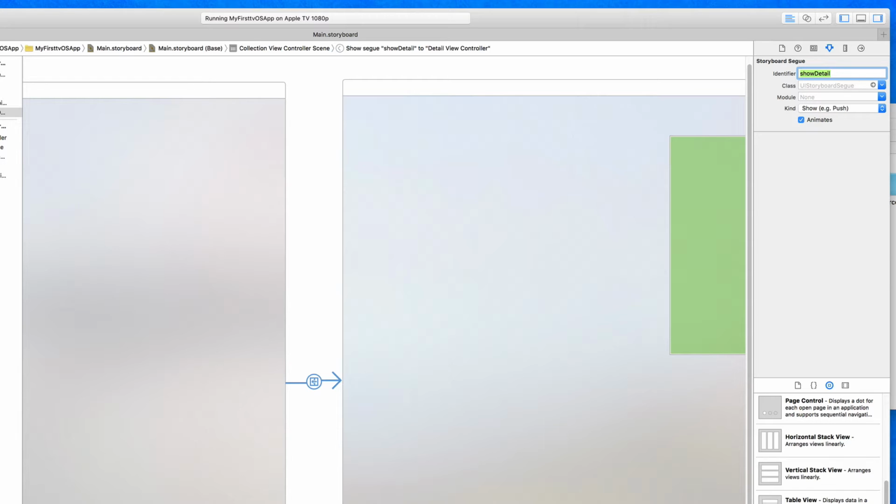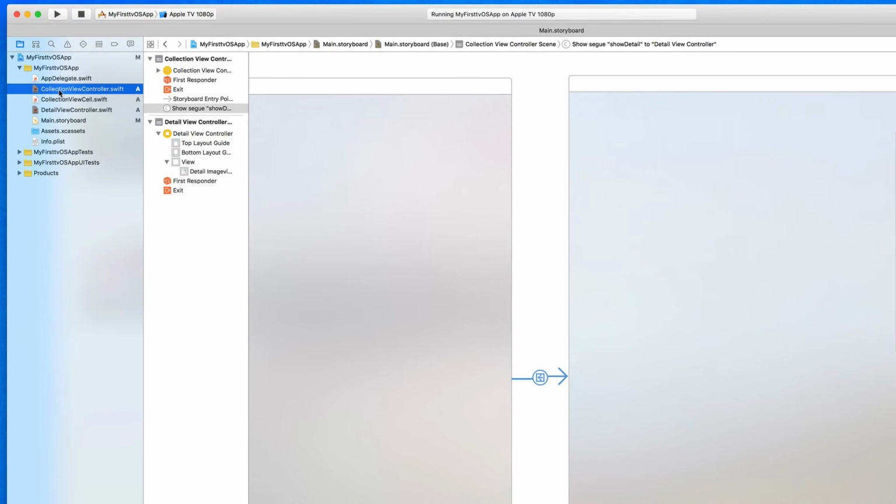So if I had two segues in and I created code for when we prepare to segue to bring the image view over, that will happen on both segues. But if I create an identifier on a segue and say if the segue identifier equals show detail, then bring the image over, which means the only time that would happen is if I use the segue with an identifier equaling show detail. So again, we can then single out different segues, which is a great feature and enables us to control the code within it.